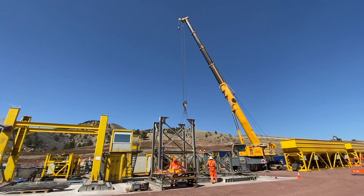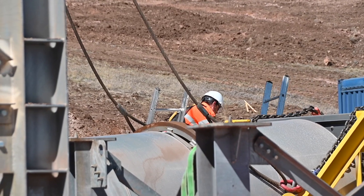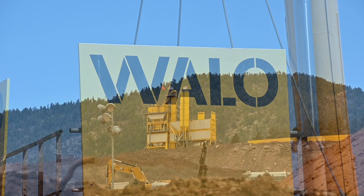Timmy Hollow is going to be the second and by far the tallest asphalt core dam built in the United States. To make sure we get this thing done right, we're bringing in Wallo, who's based out of Switzerland. These guys have built asphalt core dams all over the world and they're here now assembling the asphalt plant.